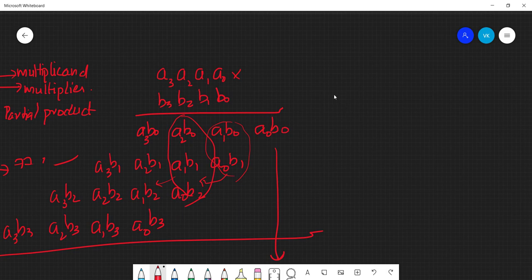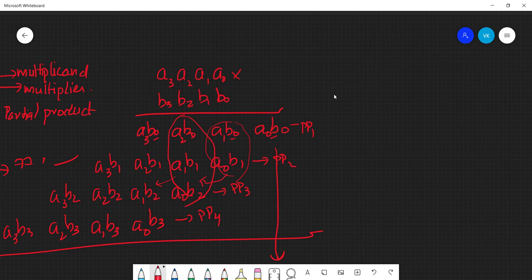Now, when you look at it, you will see this is our partial product 1, this is partial product 2, this is partial product 3, and this is partial product 4. In partial product 1, you will see every term here has B0. Same way PP2 has B1 in every term, here B2 and here B3 in every term. Here you have A0, A1, A2, A3, here A0, A1, A2, A3. So you will see a general structure is happening whenever you do the multiplication. Okay, so that's what we are trying to implement also.